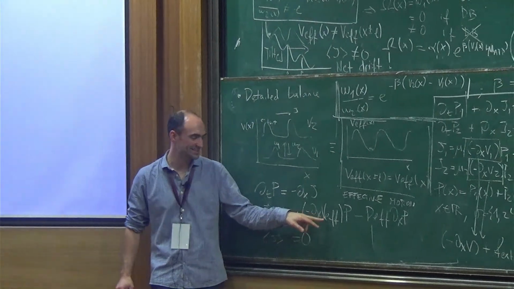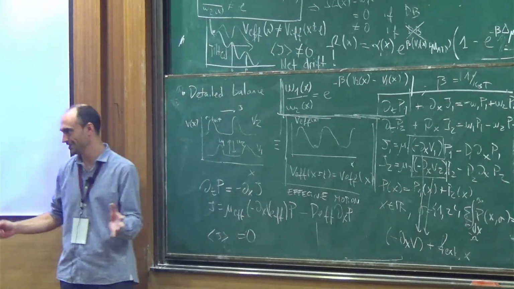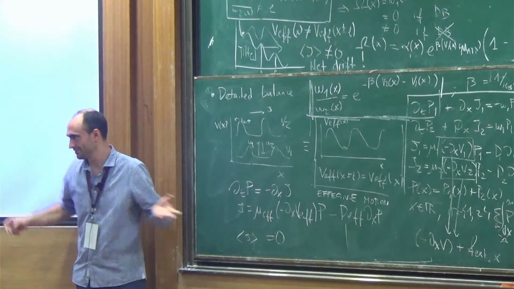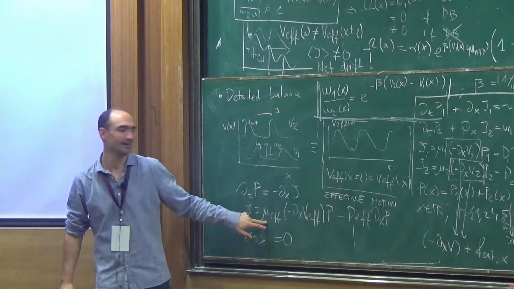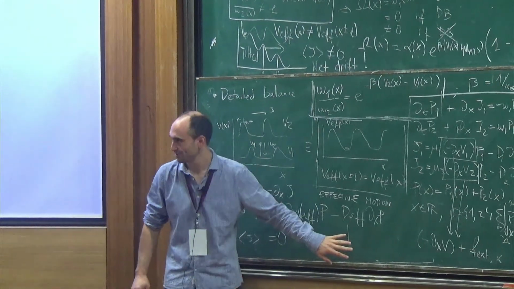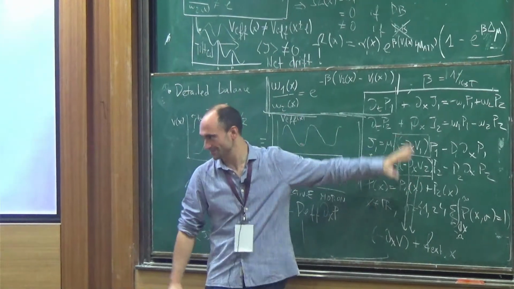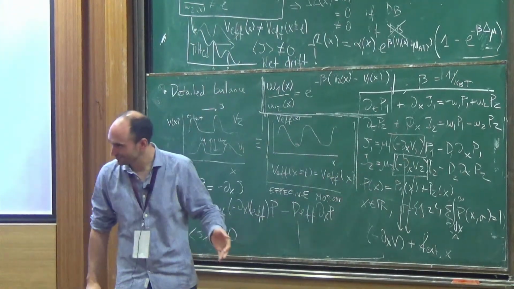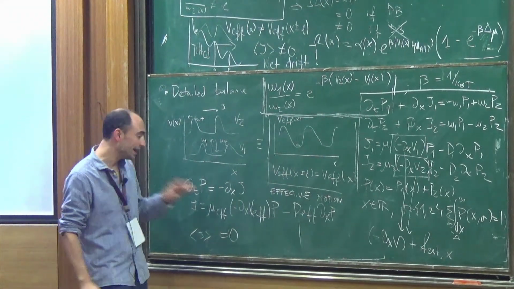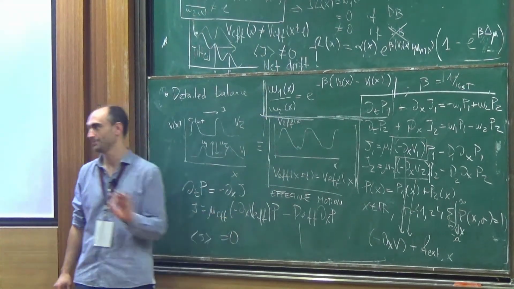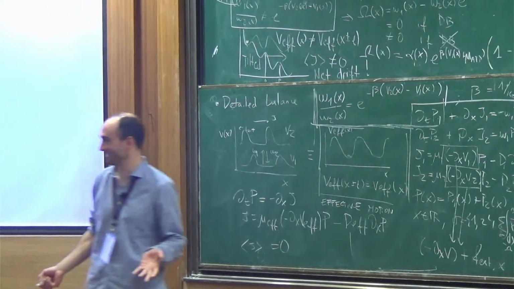In the review they give you the expression of the effective potential. It's a complicated function, written in terms of an integral. Then there's the effective mobility, and there's the effective diffusion. So what I'm saying is that you integrate these two, or sum these two things, and work it out: a couple of pages of calculations. For me it was five or six, I don't know, and then you will see. Okay, I'm skipping this, otherwise we only talk about math.